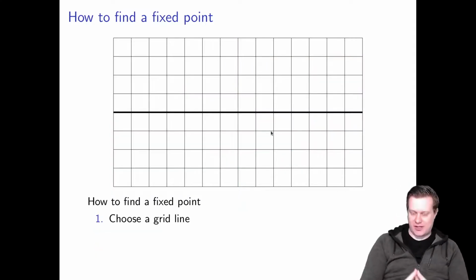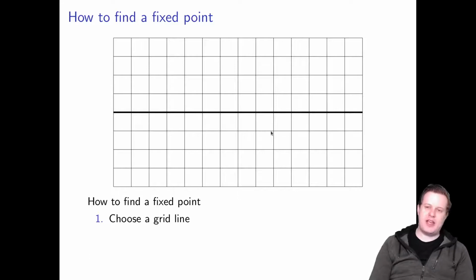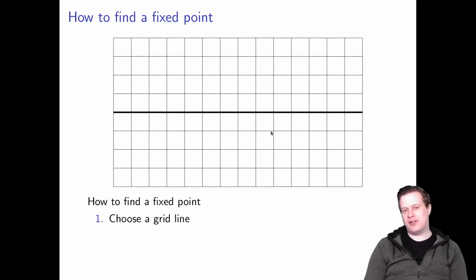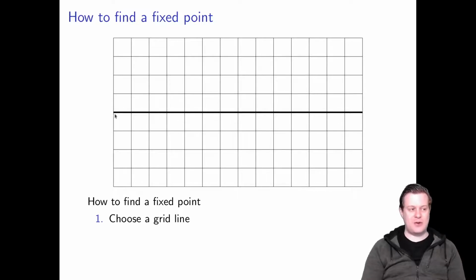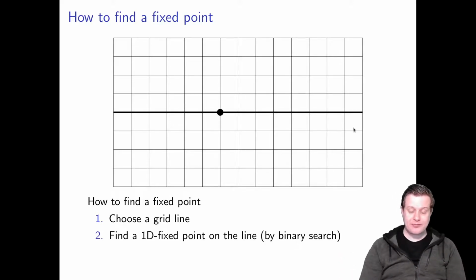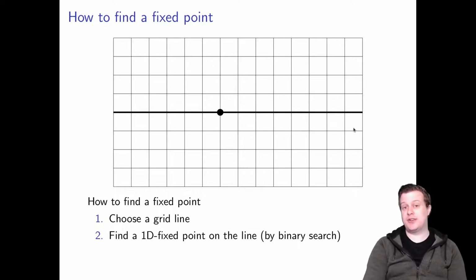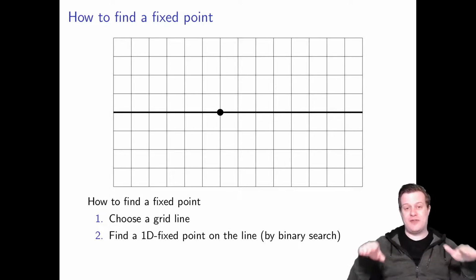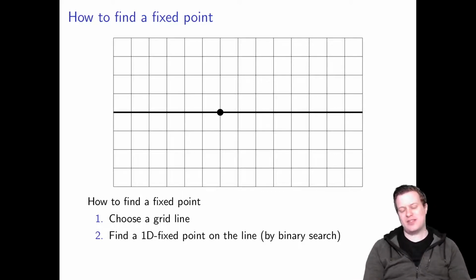So now coming back to the algorithm of Dang, Qi, and Ye, how do they find a fixed point in a two-dimensional instance? Well, what they do is they pick out a one-dimensional sub-instance of this two-dimensional instance. That corresponds to just fixing a line somewhere in your instance. I'm not going to go into the details here due to time constraints, but on a 1D Tarski instance, you can very easily find a fixed point in log n queries just by applying binary search.